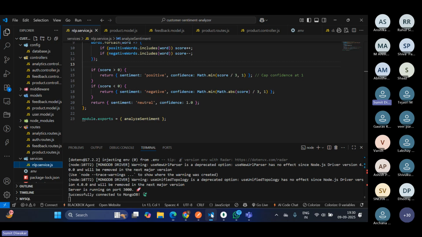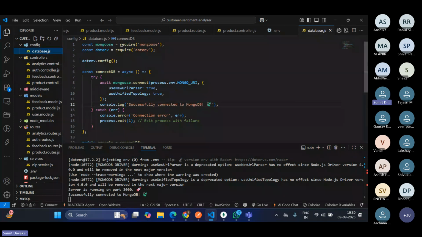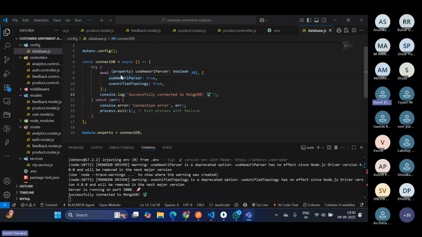So first we start with the code. Firstly, I do the database. I connect the database. I use the Mongoose package to connect to MongoDB. Then I use mongoose.connect, which is the common syntax for connecting with Mongoose. I go to the documentation and copy-paste the syntax as it is because it is common syntax used everywhere.